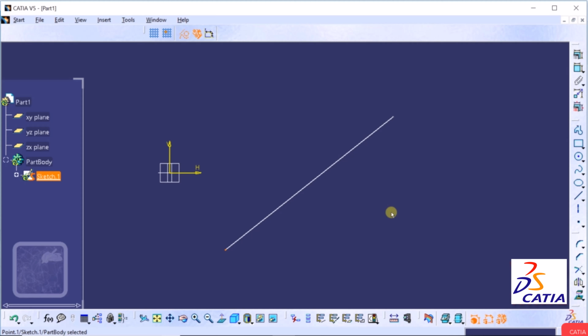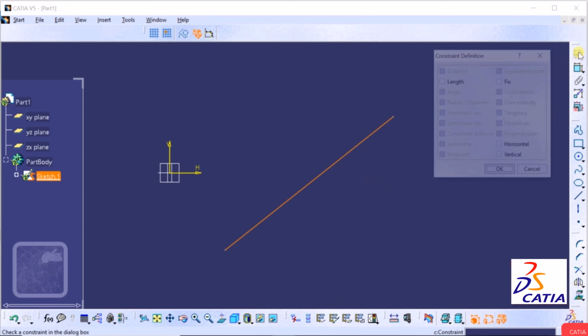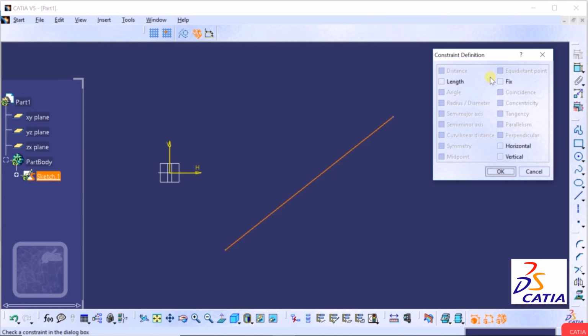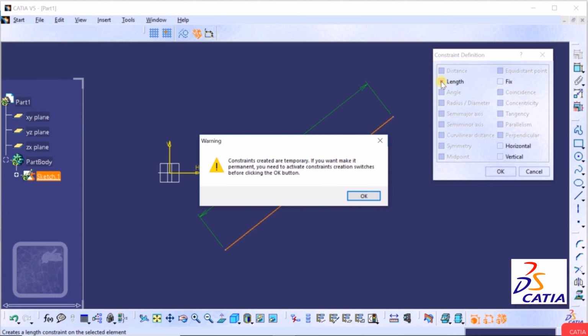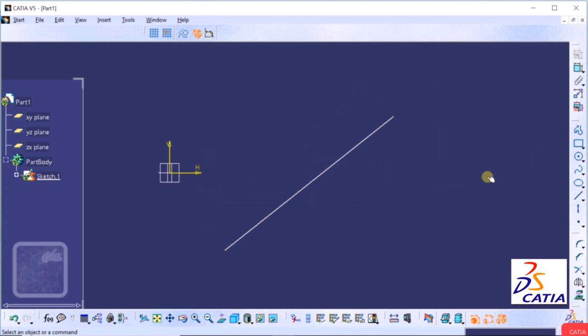That we can change its location and we can also change the length. So to make it constrained, I select this line and go to this option of constraint. First thing I can do, I can fix the length of this line. So when I fix this, I make a check on this length. So right now it is showing that this constraint is temporary. So I click OK. I insert the dimension into this.